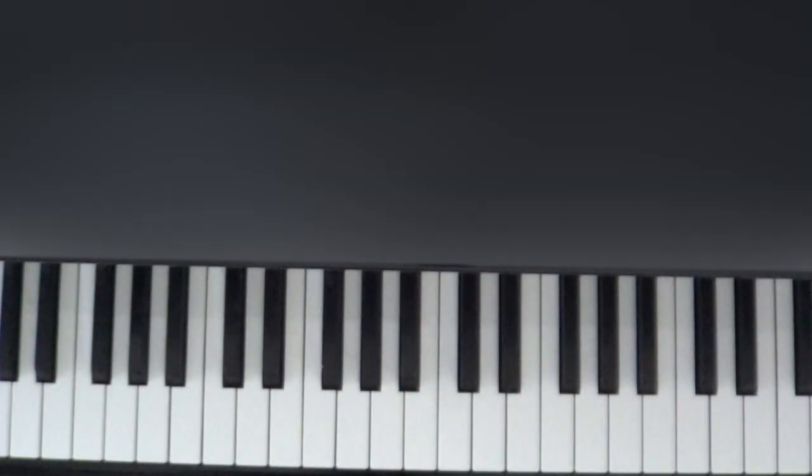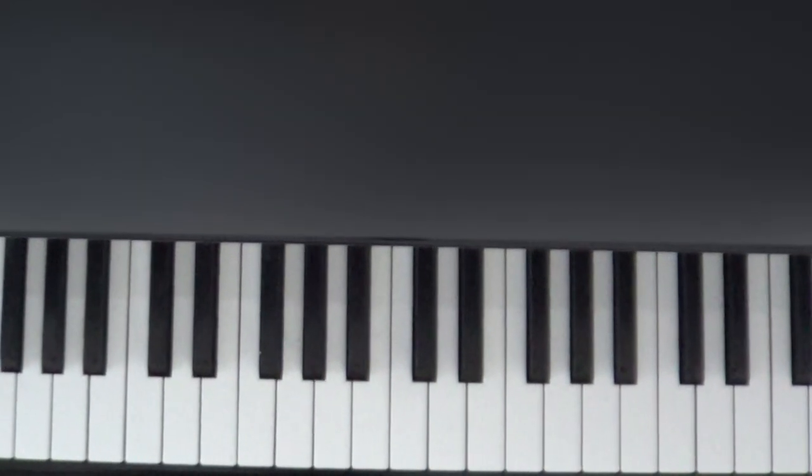Now each time that left hand plays, each of those 3 times, the right hand is going to be doing something different. The first time, the right hand does nothing. The left hand plays all by itself the first time. Let's go over what the right hand does the second time.